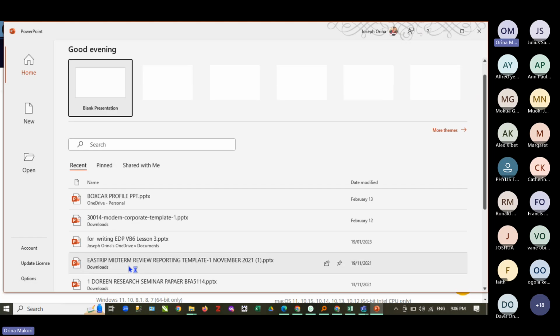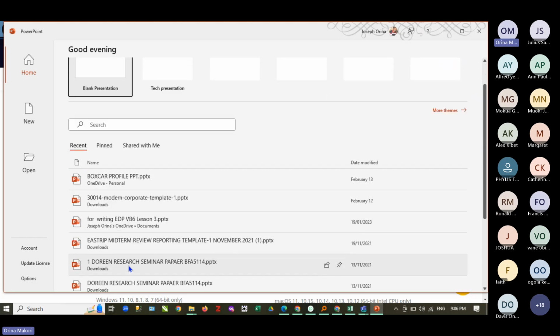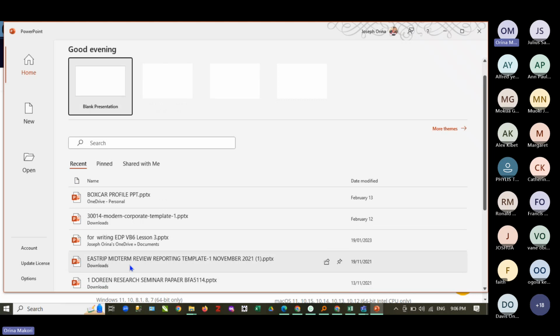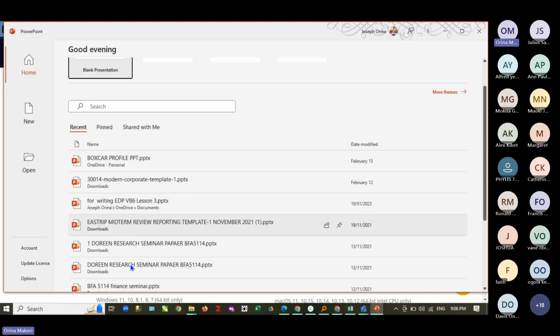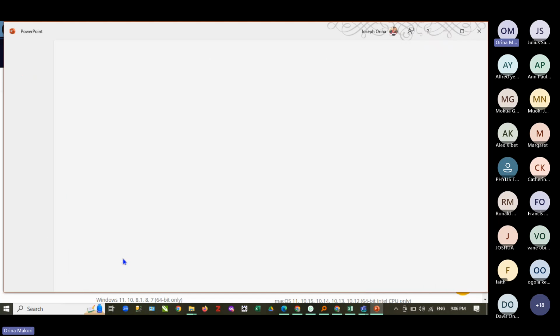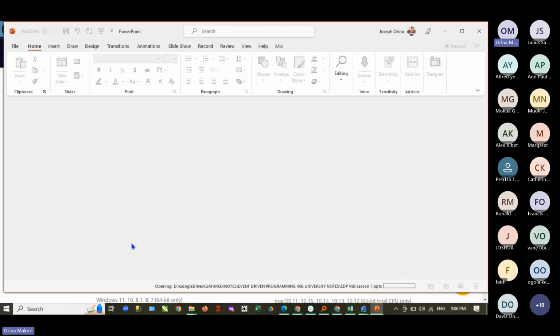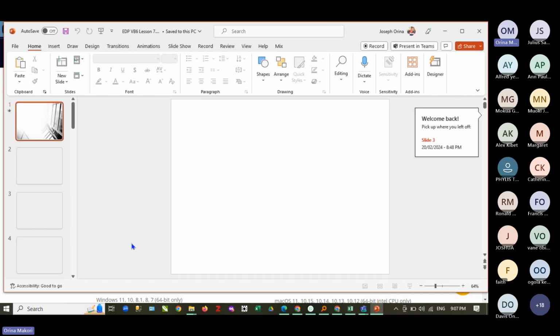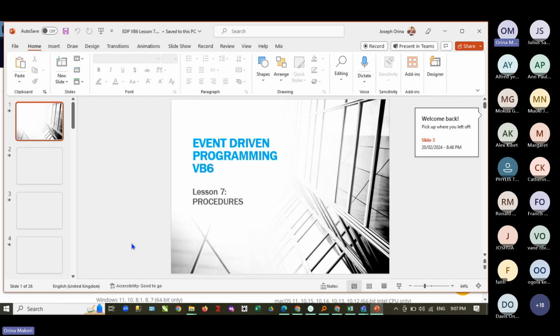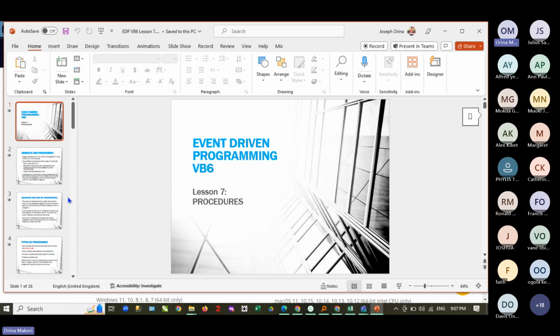So I want to see whether I have. Let me open this one. Yeah, so this is the lesson 7 on event-driven programming about procedures.